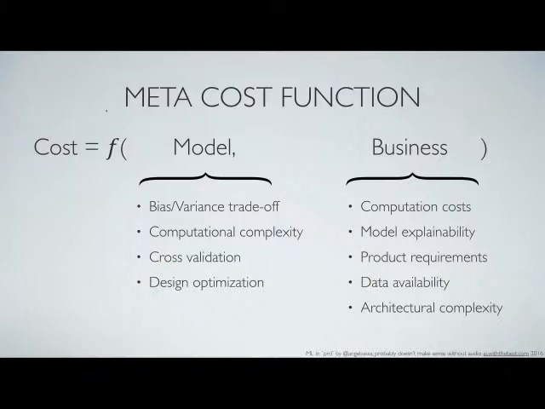The product requirements: what are the latency requirements, what is the UX going to feel like, and also data availability. If we don't have enough data in our data sets to train these models and validate them on, then how valuable is it to spend development time on any of this? And what's the opportunity cost of not putting those scientists, researchers, and developers into a different product? And also architectural complexity, because the more I need to rely on different teams across our engineering organization, the harder it is going to be to maintain this sucker once it's actually deployed into production. So this is what I mean when I'm talking about the meta cost function.